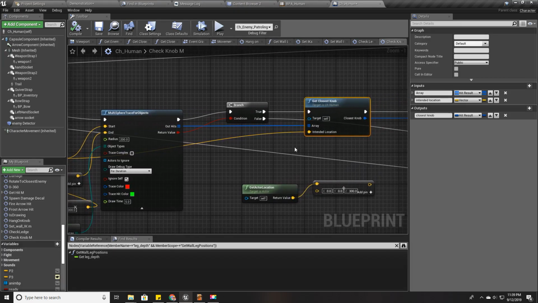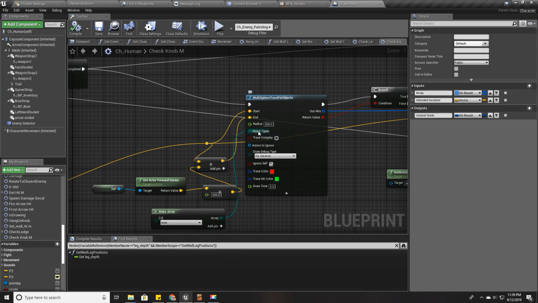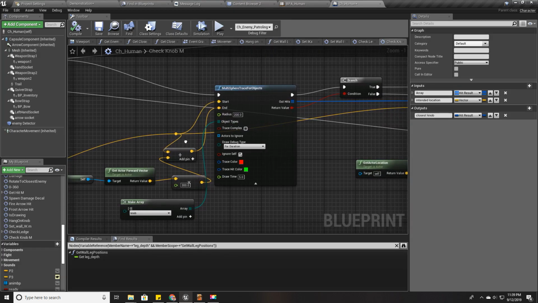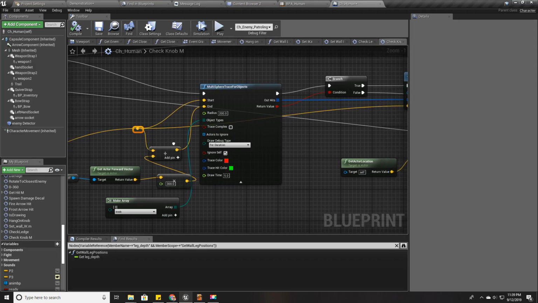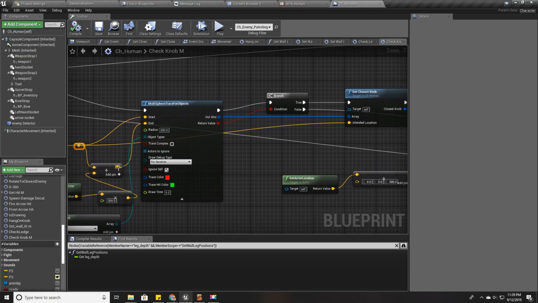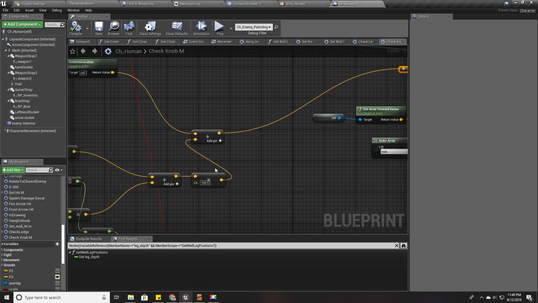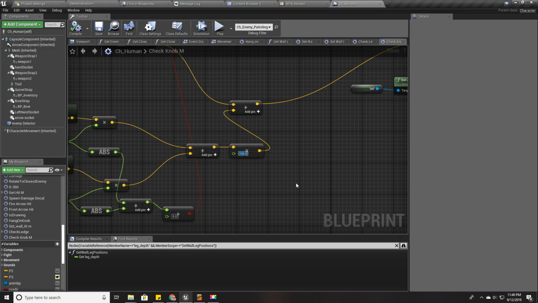So therefore instead of this, here the radius is 200, and this is 300. Yeah, I think I should increase this 100 into 300, and that way it should work. Let's see.